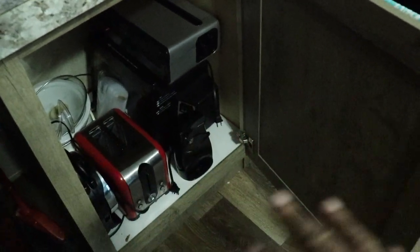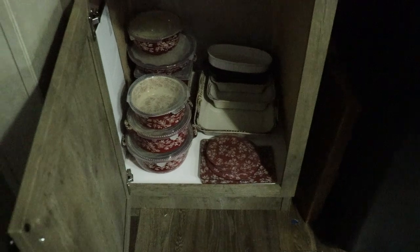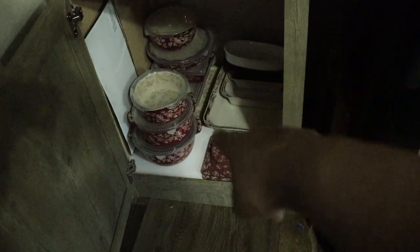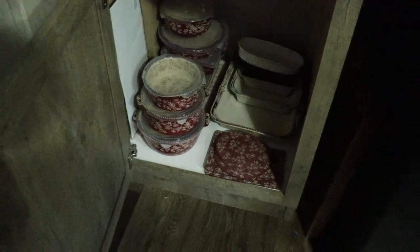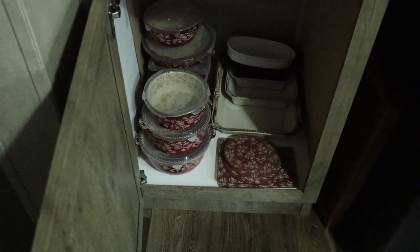Can opener and plastic bags — all of those things — used to be in the island with a lot of other stuff and it was just too much. All of my casserole dishes that I bake in and serve in are in here. There's one other bigger one that has food in it right now — it'll go under the back, which is why I tested it in the earlier cut to see if it would fit next to the big white one. So all of that will be casserole dishes in a bigger cabinet now. I'm not really showing the full kitchen because it is a hot mess.